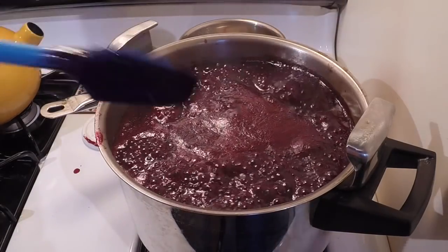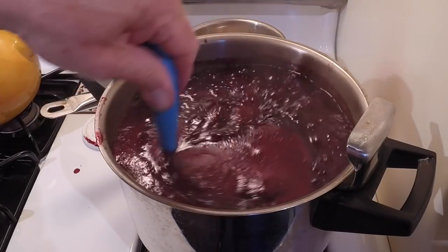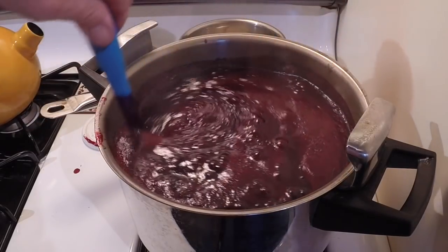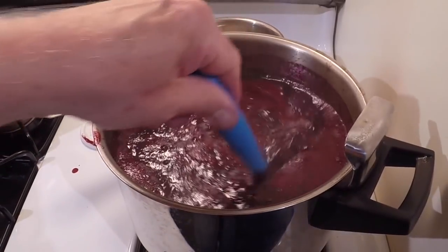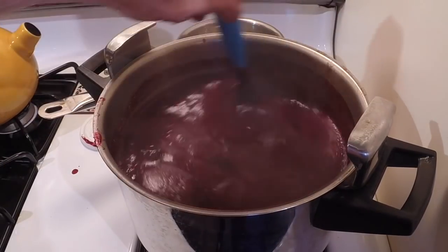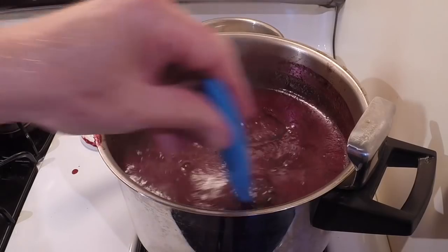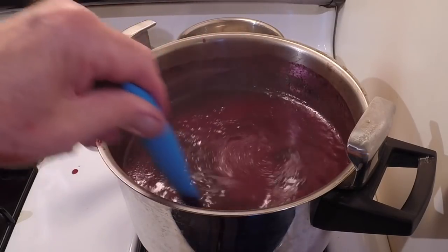So I shut the heat off, and now you stir continuously without stopping for 5 minutes by the clock. Whoa, and I almost dumped you in the middle of it. That would have been a new GoPro video. I'll bring you back in 5 minutes' time when it's time to put this in the bottles.